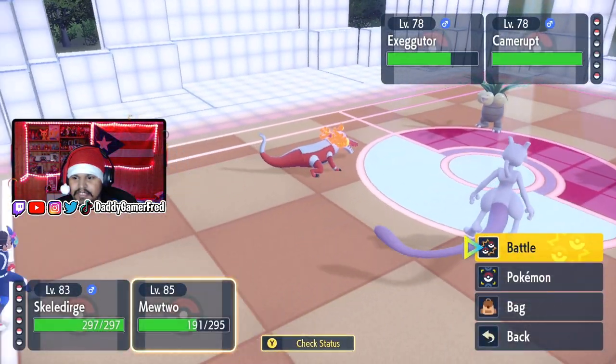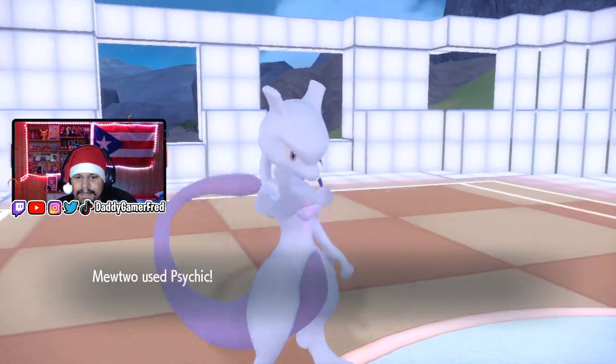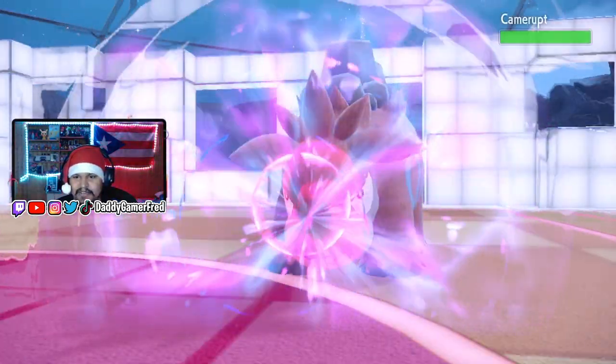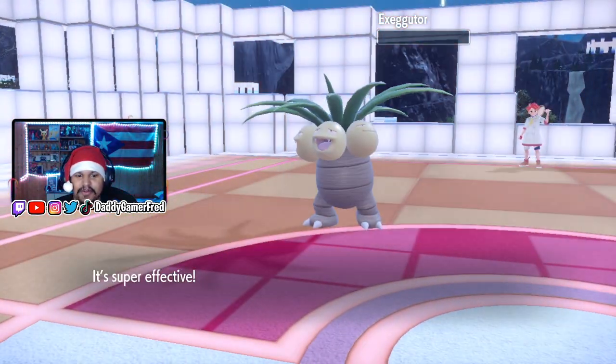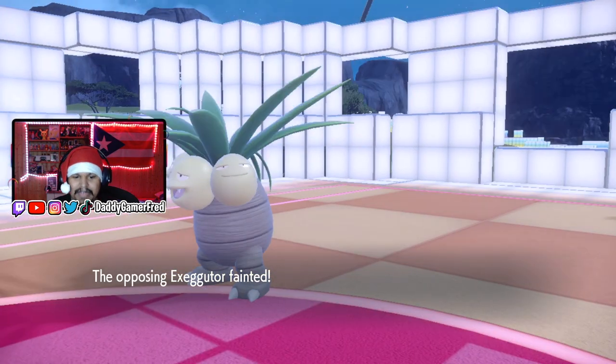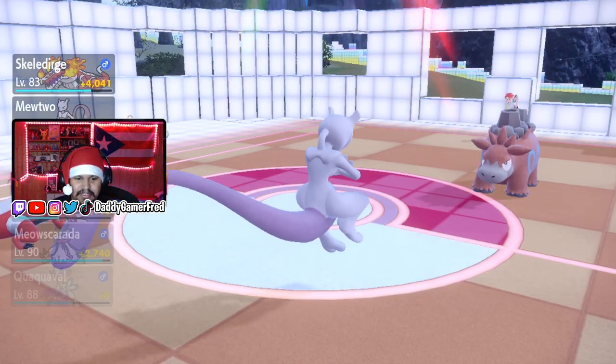Let's do Fire Blast to Executor. Let's do Psychic to this guy. Psychic. It's effective. Hit him hard. Fire Blast. Hit him hard. There we go. Get him out of here. Executor fainted.